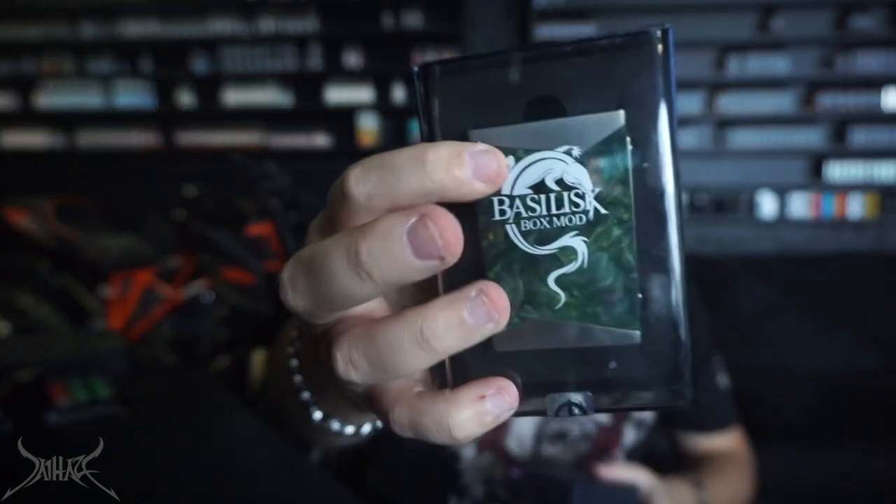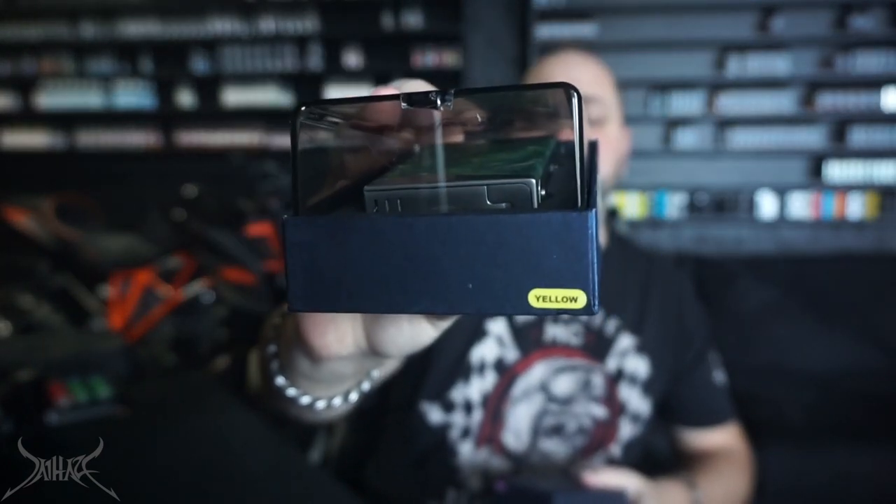These two box mods are not really too intricate. I have two of them — I'll show you the two colors. I'm going with the one that says yellow, but I've been told it is actually green. Not really much to talk about on the top. Those of you familiar with high-end mods are going to think of this as a Dosacchef — I'm probably butchering that name. This is a very basic box mod. The basilisk, which is in fact a lizard, is green, but looking at the label it says yellow.